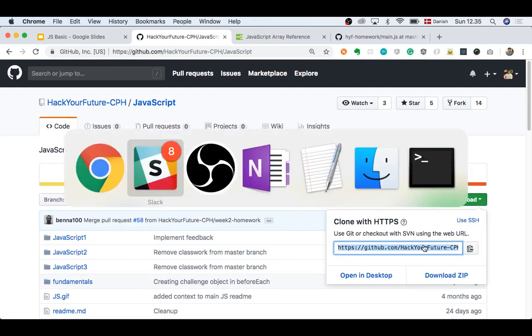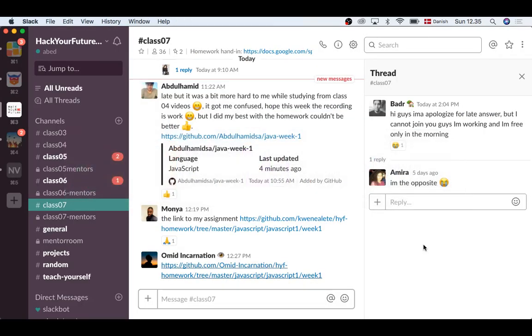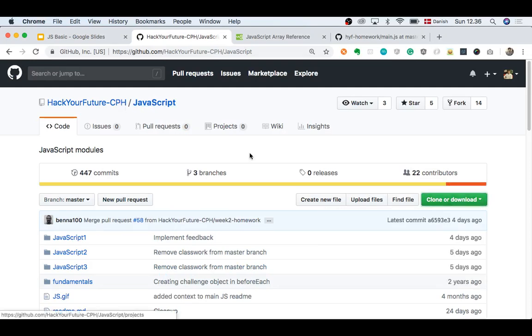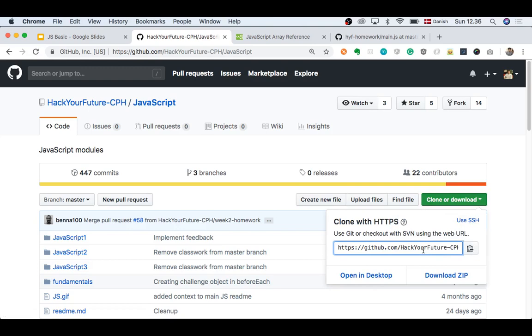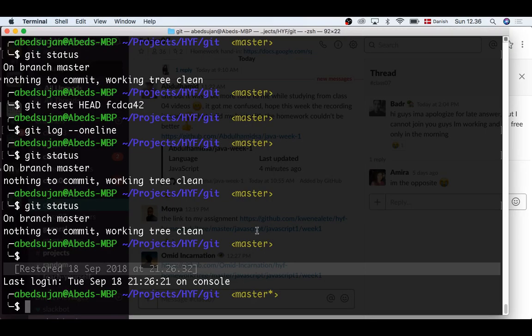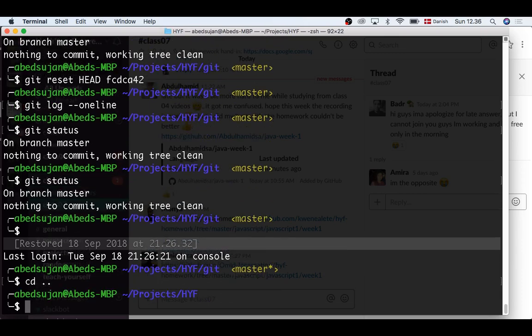So we should clone the entire repository, not only JavaScript. You have to go back. I'm doing it intentionally, because if some of you are struggling with cloning and submitting, that can be a quick check. It doesn't matter where, because we had to clone the entire repository, since we have to push all the homework. But you can push only the JavaScript repository. Just go to the directory that you want to paste.